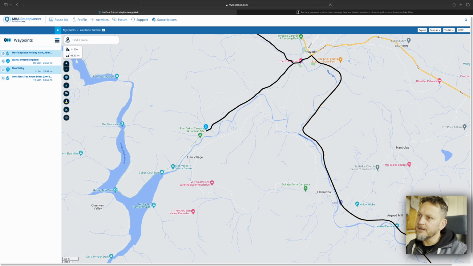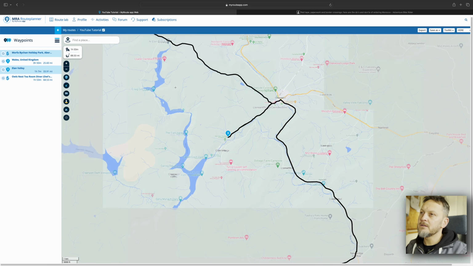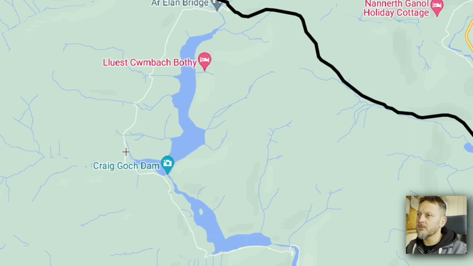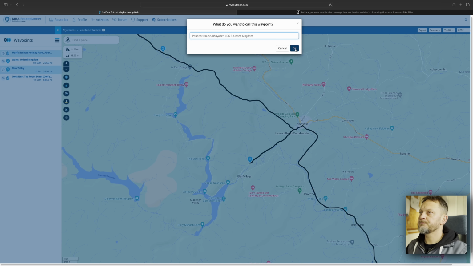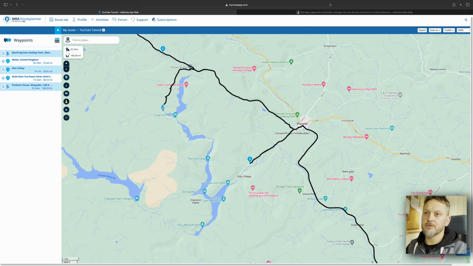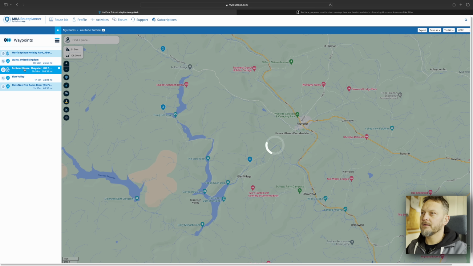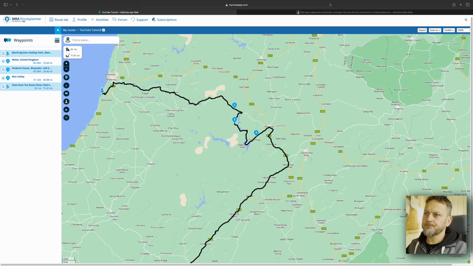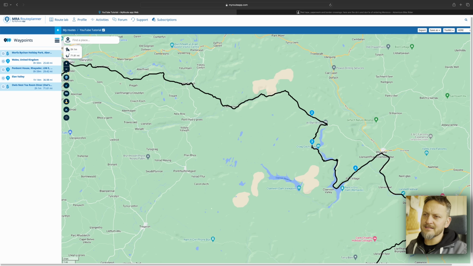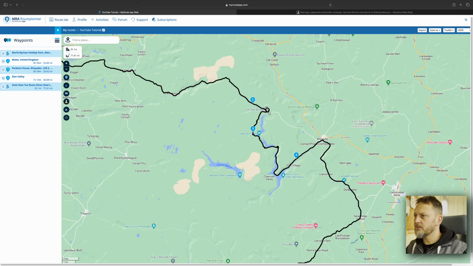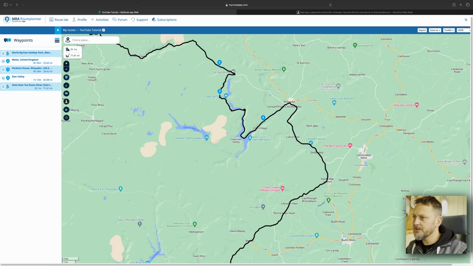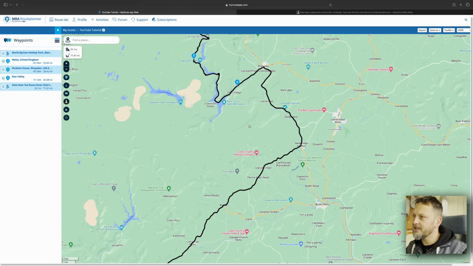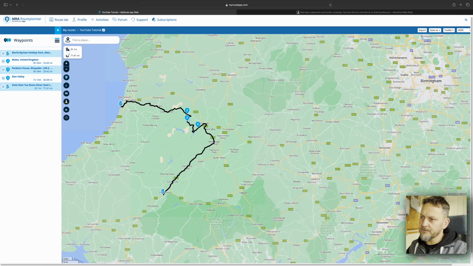Elan Valley, let's have a look. No, I want to come down there, so click that one as well. Add another point. I'm making too much of this route at this rate, so put that to there. Right, that's better, that looks better, look. So come down, we've got a nice loop from Aberystwyth. I think that's the Devil's Bridge Road. I can't remember exactly. Nice loop from Aberystwyth through to Elan Valley, Claerwen Valley, Rhayader, and then all the way down to Llandovery. That's 2 hours and 71 miles.